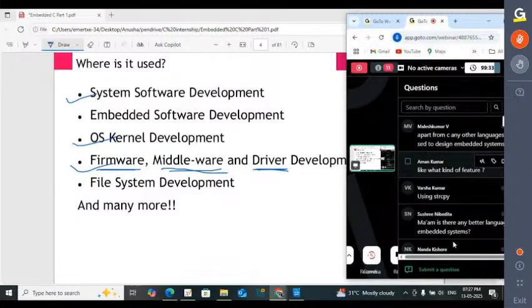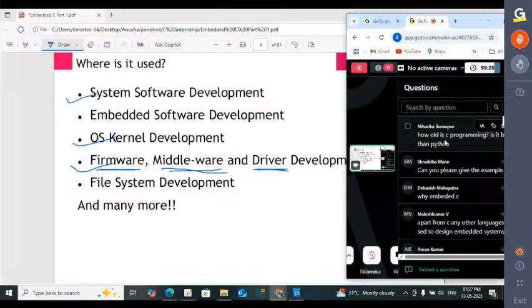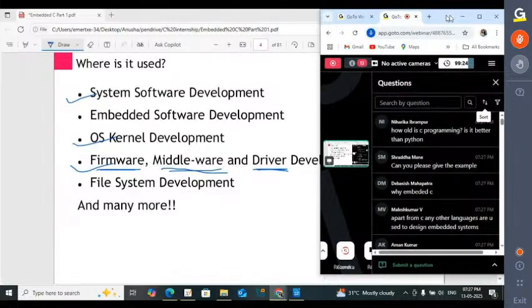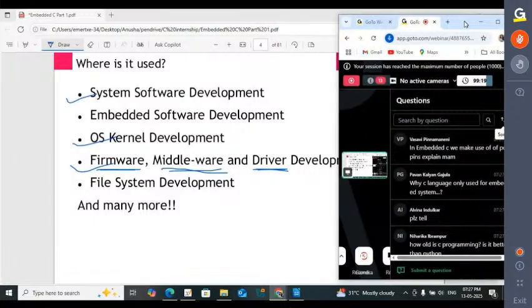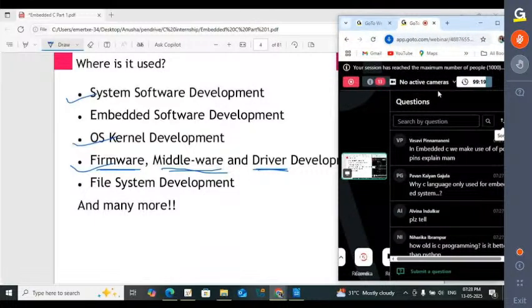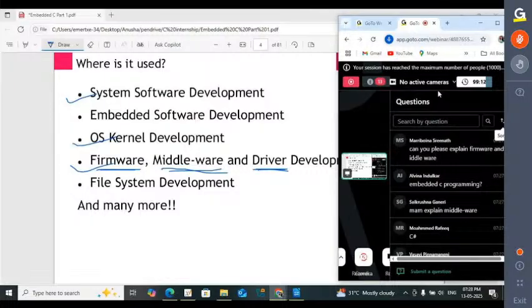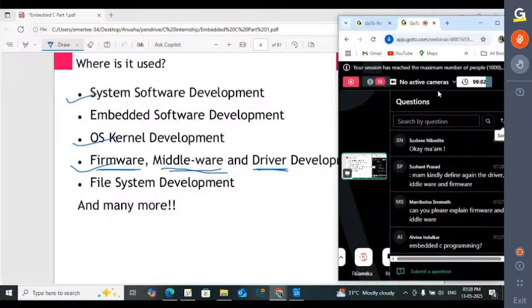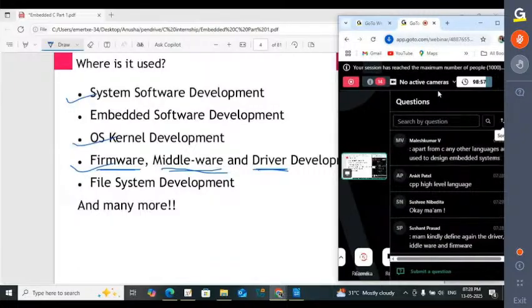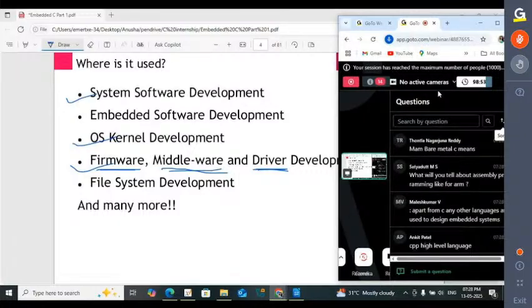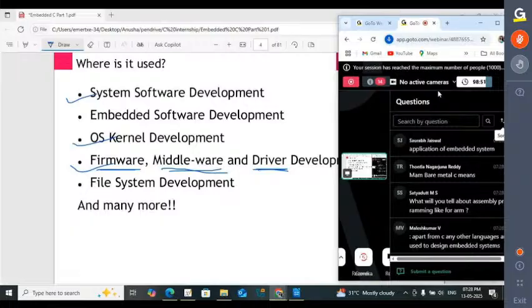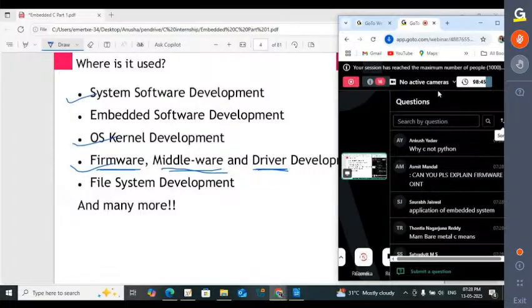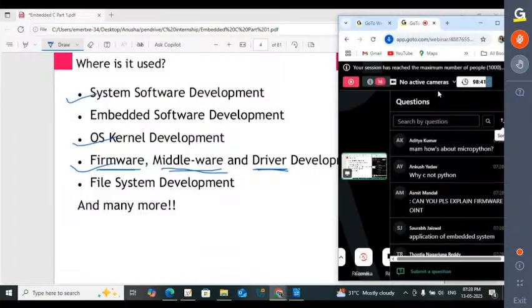Then, how old is the C programming language? Is it better than Python? C is a very old programming language. C is called the mother of all programming languages. C helps you improve your logical thinking and get better at problem solving skills. Whenever you study the C programming language, please remember that it helps you improve your logical thinking and builds a great foundation for any programming language to be learned. That is why, when your focus is to study any programming language, we ask you to study C compared to any other programming languages.